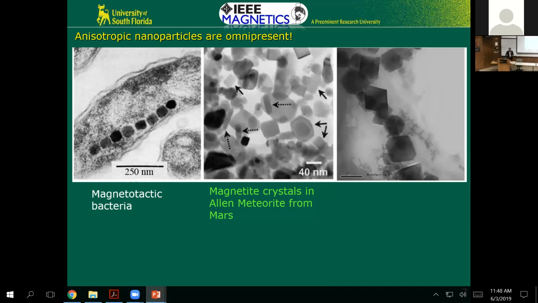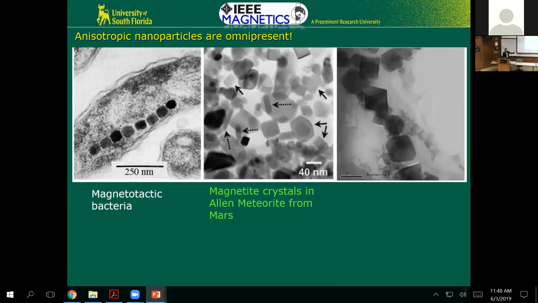By the way, for the students, if you want to know about the history of nanomagnetism, it turns out that in the 1930s, when the field started developing and the word superparamagnetism was introduced, it was not done by physicists or chemists or engineers. It was done by geologists. They were the first ones that started studying rock magnetism, paleomagnetism, and historically that's how the field of nanomagnetism all started.